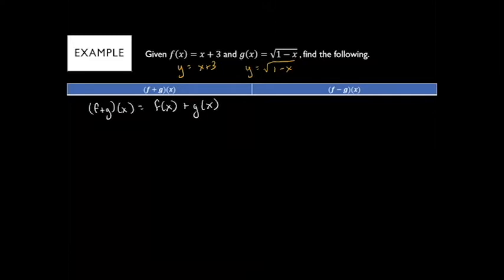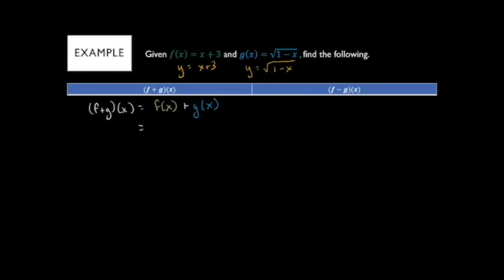So now let me color code what we have here. I'm going to say f of x is green. Actually, a slightly darker green than I intended. And then let's say g of x is blue. So I'm going to just color code here. I am replacing everywhere that I see f of x. So everywhere in green, I'm going to replace it with what f of x is equal to. And everywhere I see g of x, I'm going to replace that with what g of x is equal to. And we don't touch the left side.